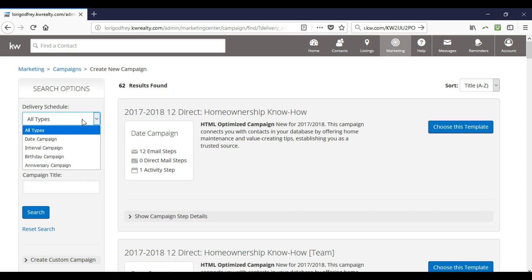So the best way to explain this is if we happen to have an interval campaign, I guess, because it has an I. Let's say we had 100 contacts today on the 27th, and a month from now we had another 100 contacts on April 27th. When we add another 100 contacts on April 27th, and it's an interval campaign, those contacts that are added a month from now would start at the very beginning because we know the interval between each piece, so it can start whenever.